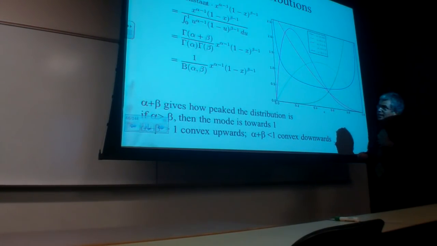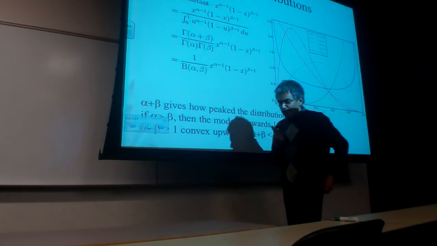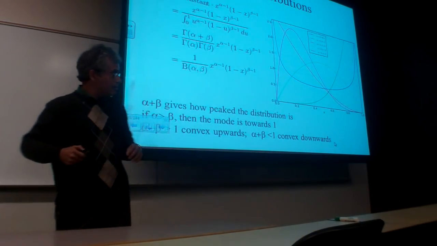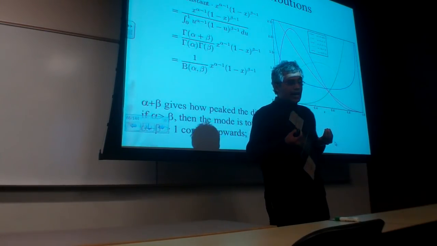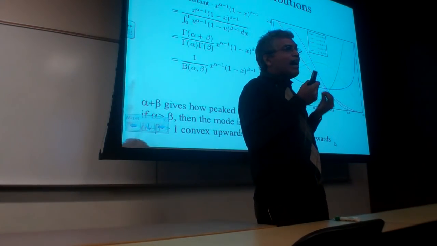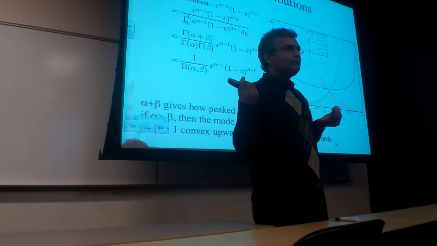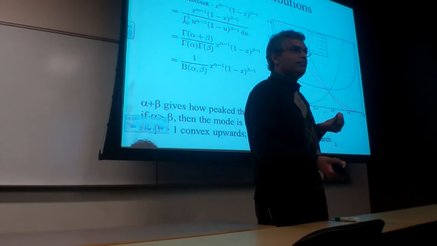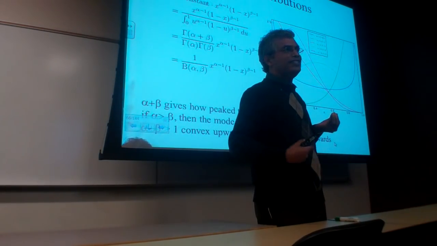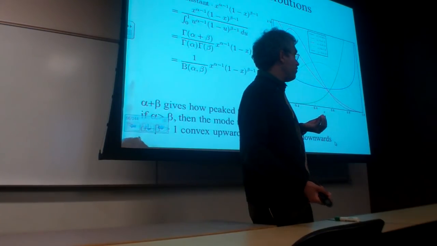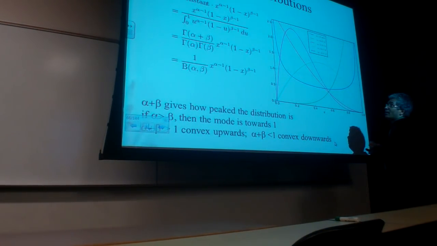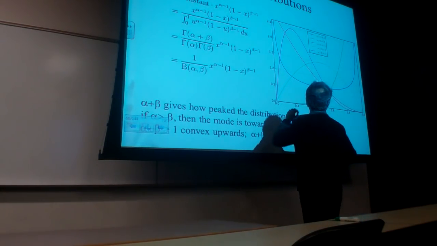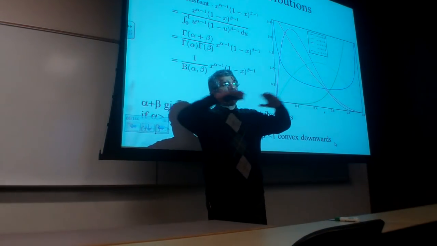Now let's look at what the shape of the distribution looks like. Remember, the beta function is going to be a distribution over x taking values between 0 and 1, because x is a probability, and a probability can only take values between 0 and 1. And we already knew before we came that with alpha equal to 1 and beta equal to 1, it's not shown here, but that's just uniform.